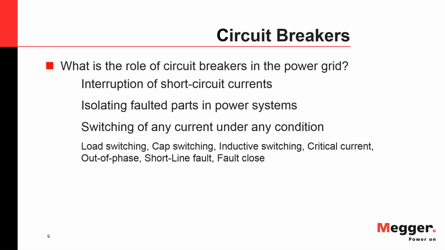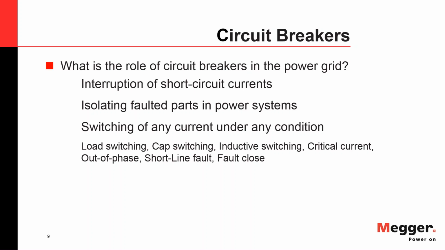Its purpose is mainly to interrupt short circuit currents. That means the high currents. It's also there to isolate faulted parts within a more local power system, let's say an industrial site, but also isolating entire regions in the power grid, disconnecting control zones. It can execute any switching of any current under any condition up to its operating voltage.